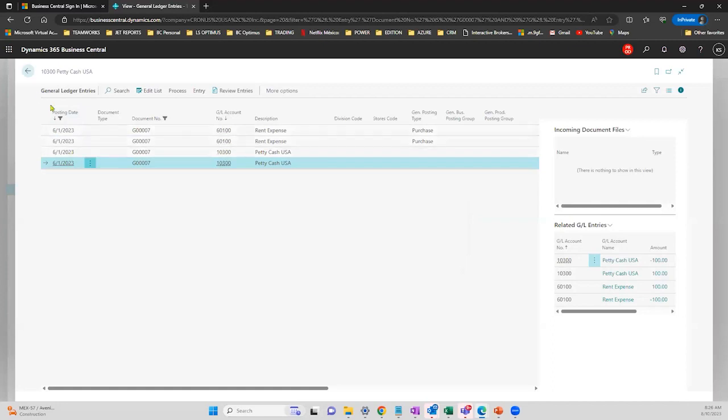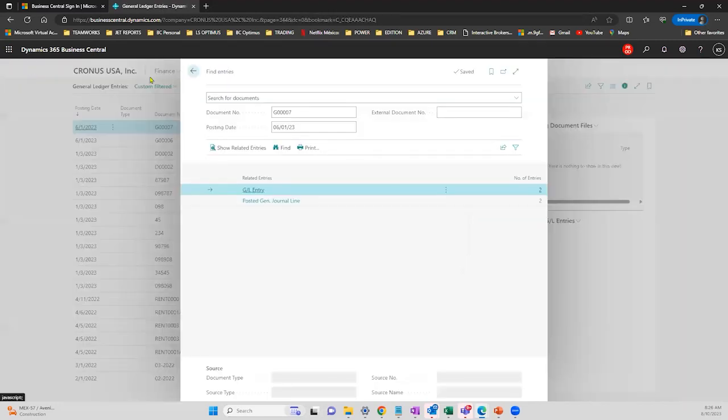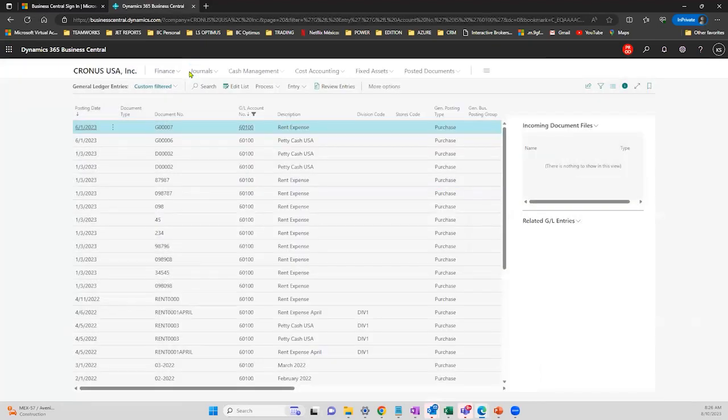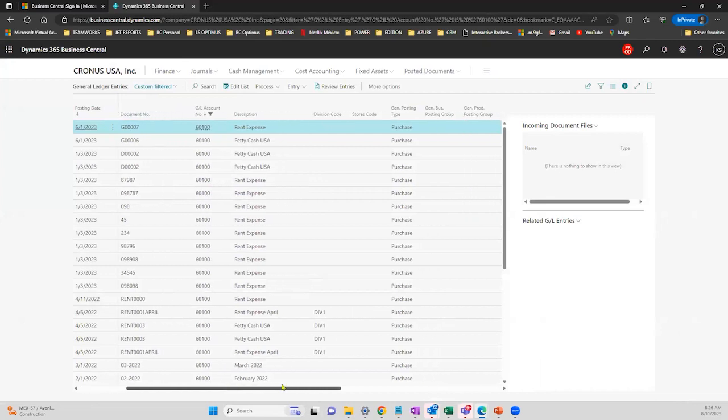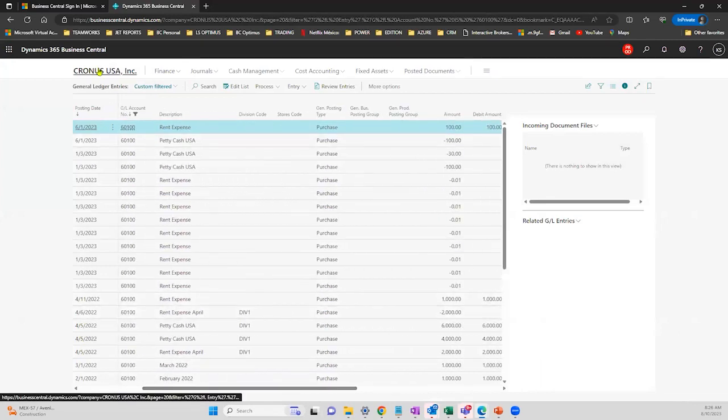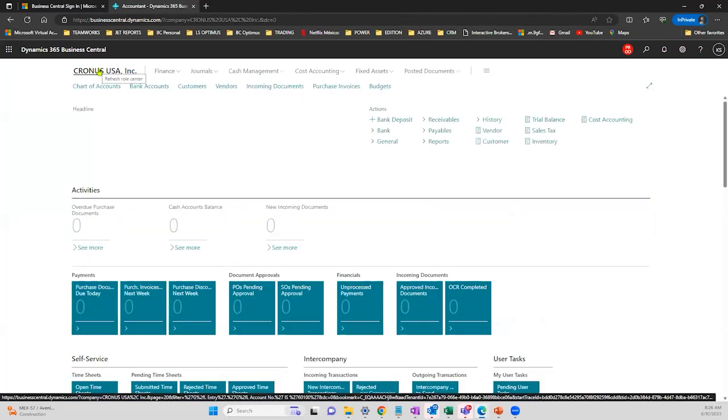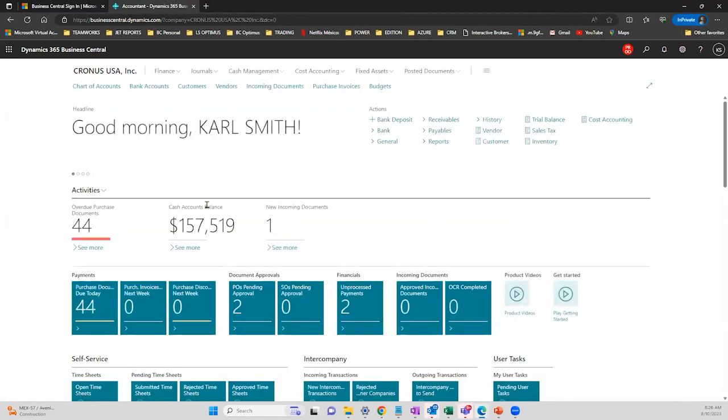Nice. So I now have the entries that I posted against this simple journal that I just reversed. And then I have no more effect on this, okay? So I have reversed my transactions and now there's not going to be any other effect. It also reversed my petty cash account. So it reverses the two entries at the same time, correct? As we already saw. So that would be an idea of the basic general journal. You need to select your accounts. Then you might need to go to your historical data. You can navigate to chart of accounts and then make any given correction. So that's quite standard, it's not complicated.